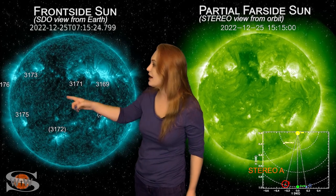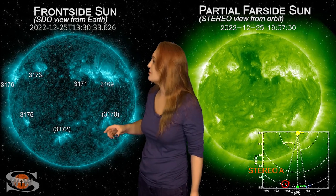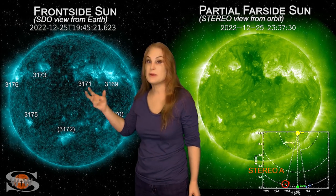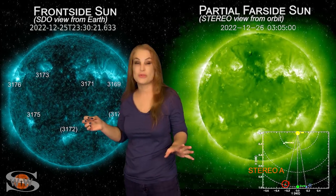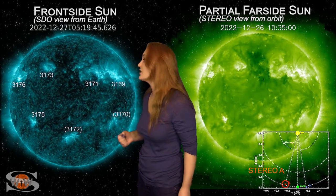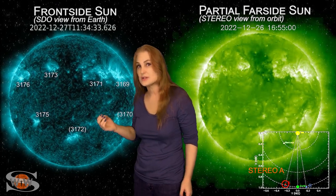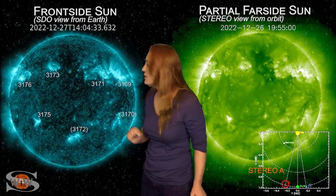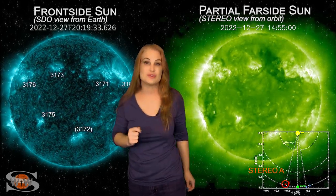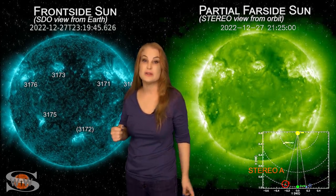On top of that, we do have multiple big regions giving us big flare activity. The big flare we're watching right now is region 3176, and it is just beginning to wake up. As of the 27th, it's fired three big solar flares, so we're definitely getting some radio blackouts, and those are going to continue. We have a long duration to watch this region rotate across the sun's disk and could conceivably get some solar storms from it. So amateur radio operators and emergency responders, just be aware we do have radio blackouts on the menu this week.